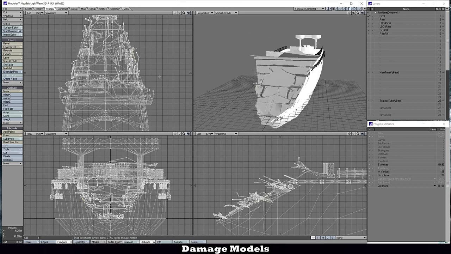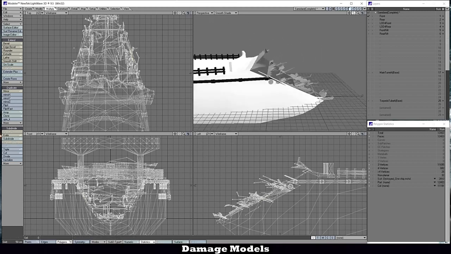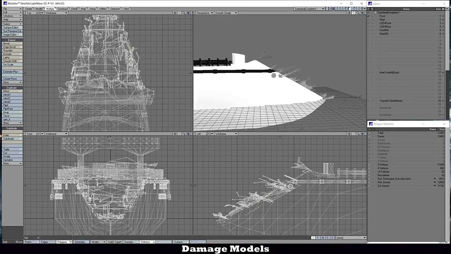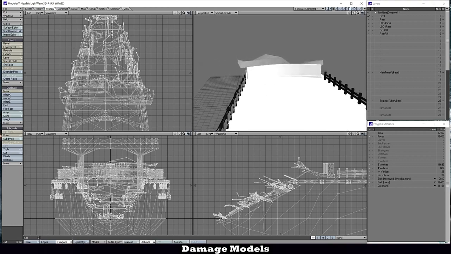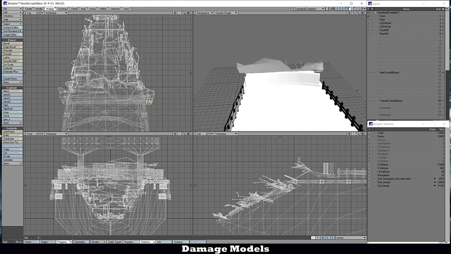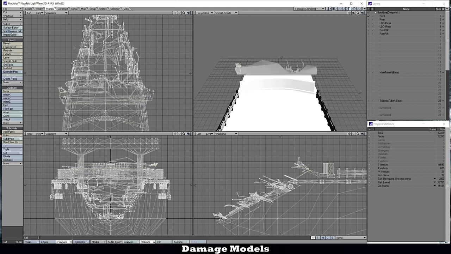You should use different viewpoints to make sure that your model is lined up. And yeah, this is roughly the best you will get with this very limited way of doing it. Nothing much more you can do apart from this, honestly. Of course, if you're a good modeler, you'll be able to make your own damage models. But since I'm not a professional modeler, I will not be doing that.